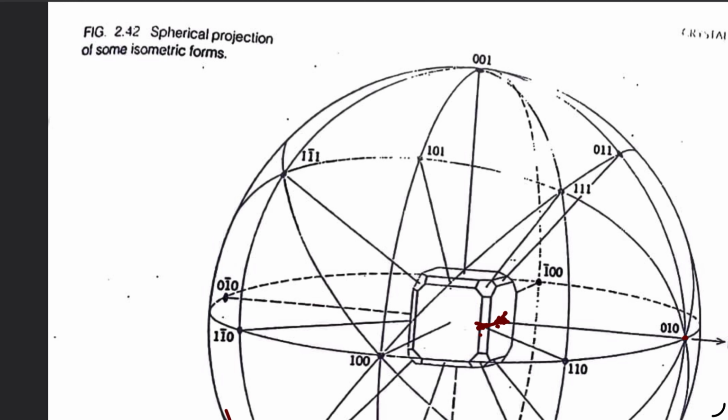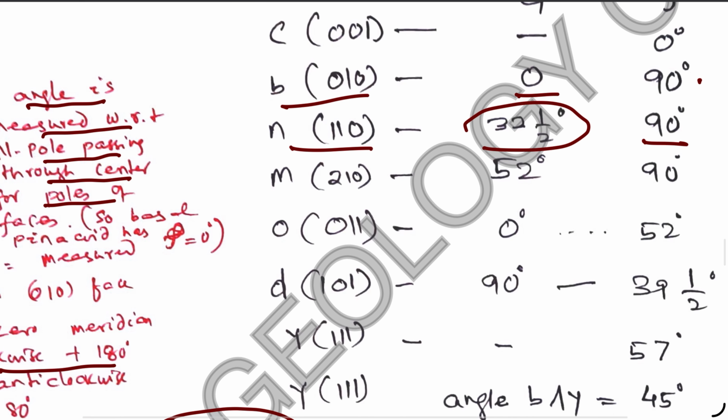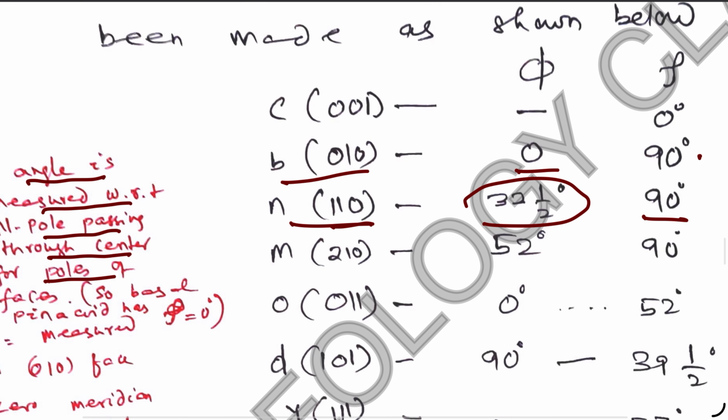If it is 45 degree, it can be plotted along this circle. We have this point, along the circle we can measure 45 degree, as has been shown here. So if it is 110, let us say it is making 32.5 degree for an orthorhombic crystal. That is the case in the cubic crystal, 45 degree rhomboidal face. But here this is a prism face making 32.5 degree.